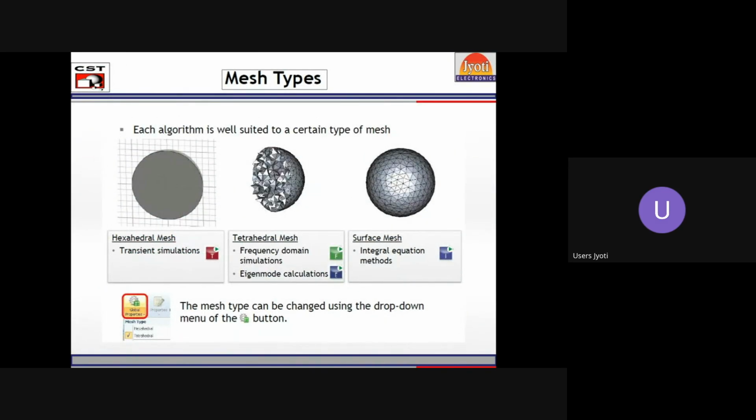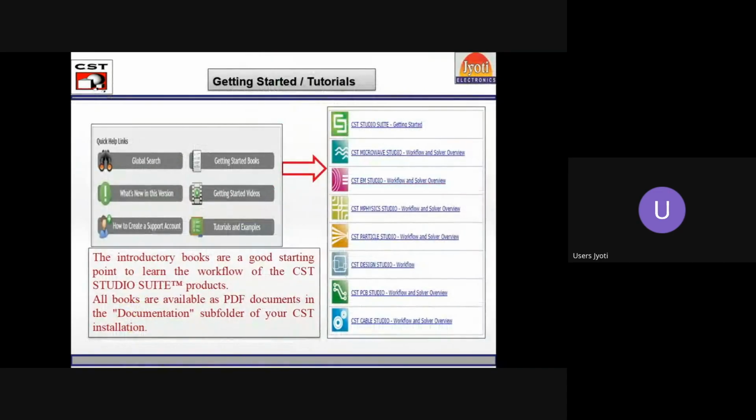Meshing types include hexahedral, tetrahedral and surface meshing for different purposes, like the time domain solver. For broadband analysis we generally use hexahedral meshes. For single frequency and the eigenmode solver analysis, we use tetrahedral meshes, and for the integral equation solver, we generally use surface meshing. In CST, there is an option to choose the different type of meshing, and you can also decrease or increase the meshing as per the requirement. A large amount of meshing will give the best and most accurate result, but it takes more time and more resources. So there are different meshes, and adaptive meshing is also an option.